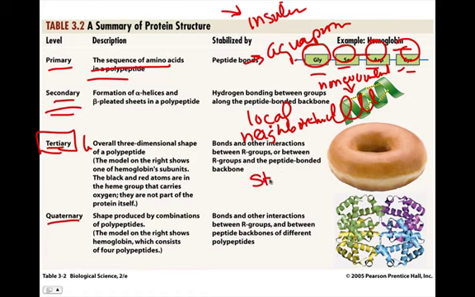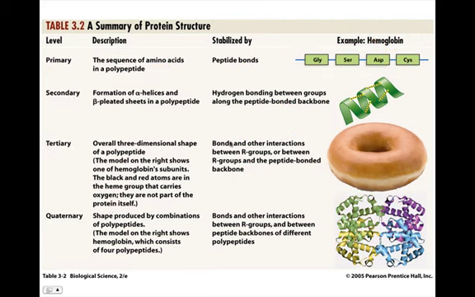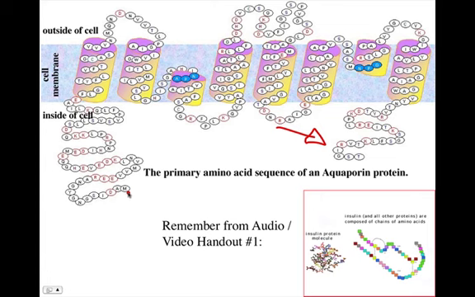Its structure gives it its function. We talked about that as one of the themes in the book. In Chapter 1, structure and function are connected. And then quaternary, some proteins function as more than one protein in a complex. So here's just a protein that is functioned together by a group of small proteins. So we've got these 4 different levels of proteins, and aquaporin is a great example to look into this stacking. Now we're going to start talking about this idea of synthesizing this chain of amino acids.